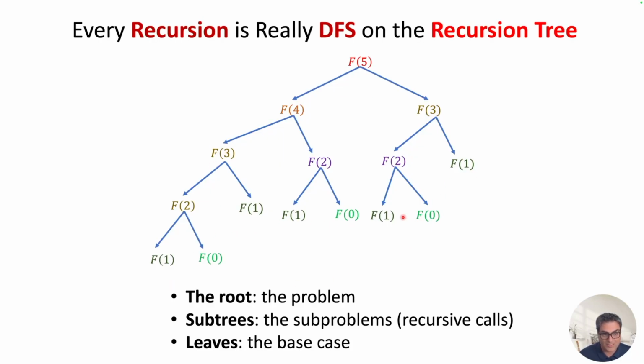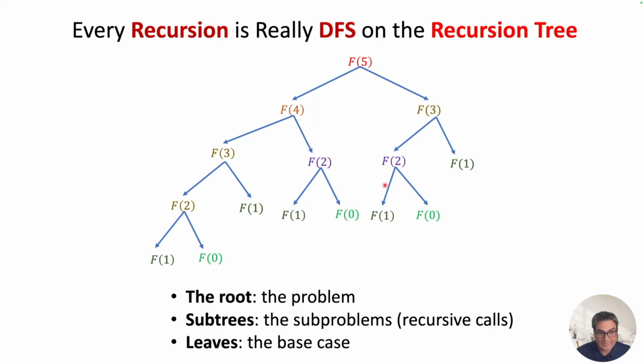So once you imagine or visualize this tree, in order to solve this recursion, all you need to do is to run DFS on this tree. Why is this useful? One reason is that it helps you imagine and visualize how a recursion is solved. Take any recursion of your choice, draw its diagram, and you would see that that recursion is really running DFS on that diagram or that tree.